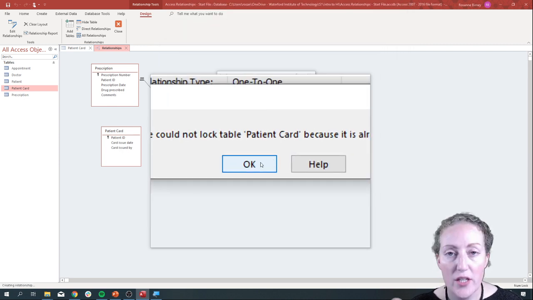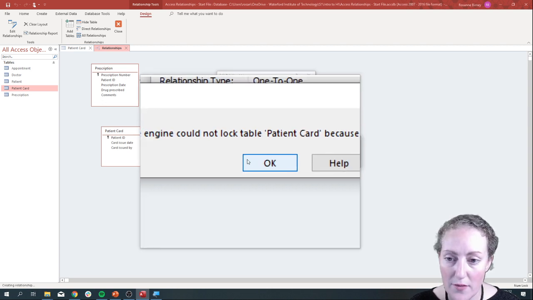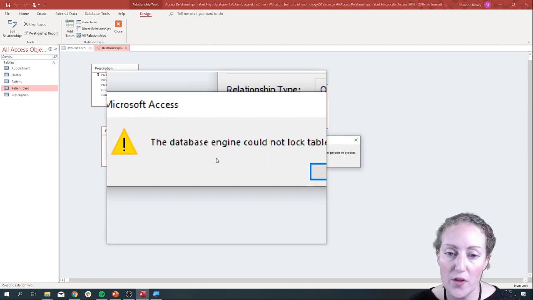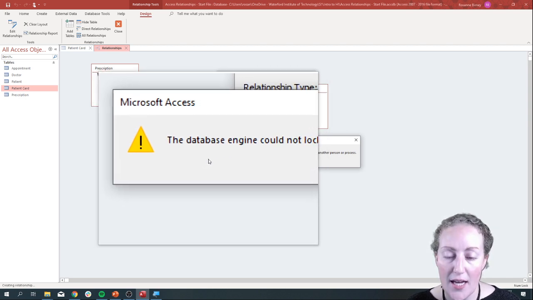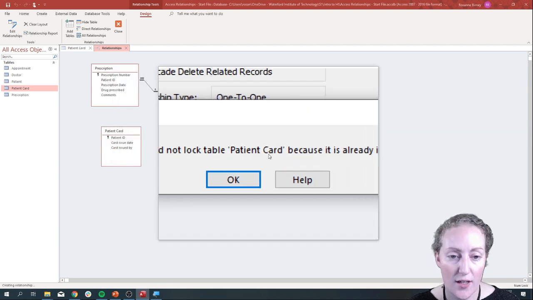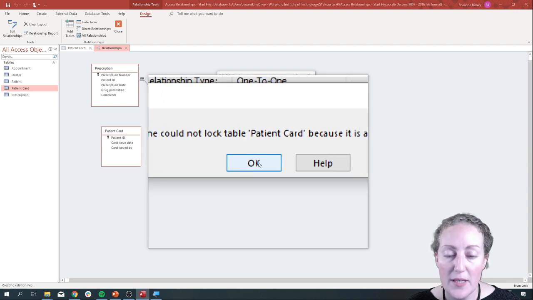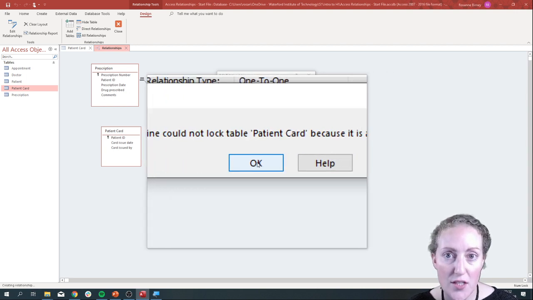Now, I actually opened patient card table there a second ago, just specifically to get this error to come up, because this is one of the common ones that you might see. So if you see this error, which says the database engine could not lock table patient card because it's already in use, that basically just means that you can't create the relationship until you close down your patient table.